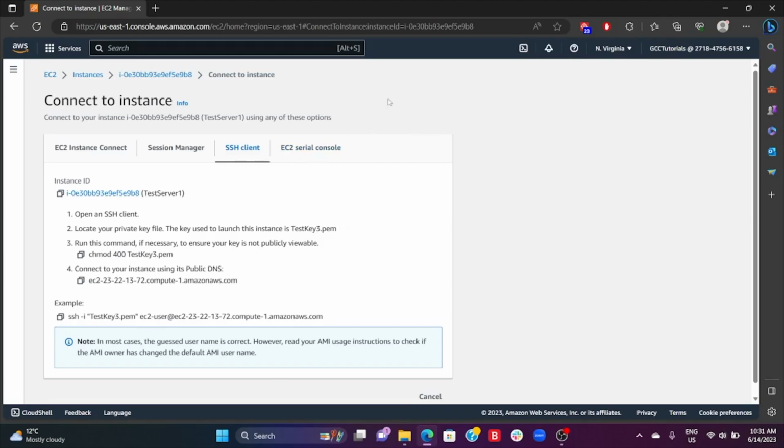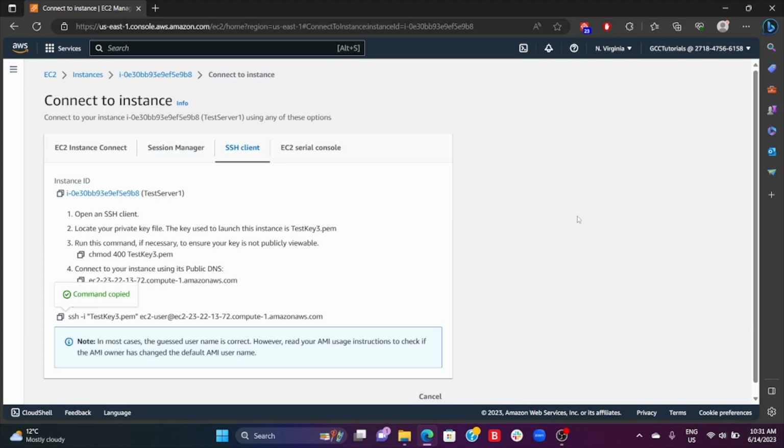You'll be redirected to a page which shows you the options for your EC2 instance, and you want to make sure to select the option SSH client, where you can click copy. We're essentially copying a key to help us to connect to our instance.